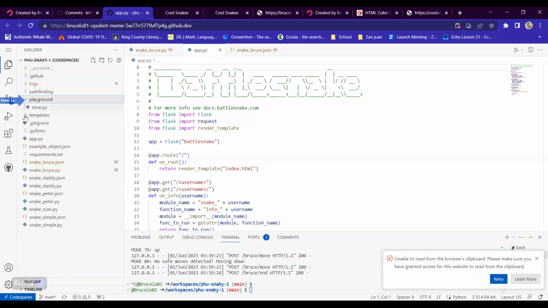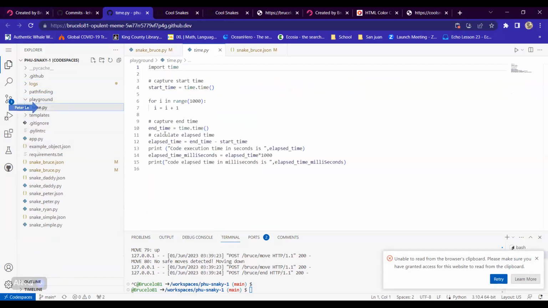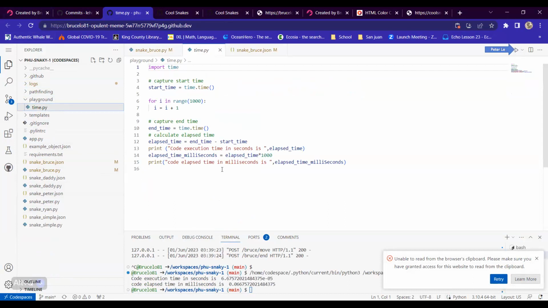So if you want to learn Python, you can create any Python program here. You can run it. Like for example, I made one already. You can run any program you want here, right? You can print anything. This is the playground. You can create any new file you want here and just play with it, test it out, learn Python. There are so many resources online on YouTube. You can search "learn beginner Python" or something like that. They can teach you and you can learn it.